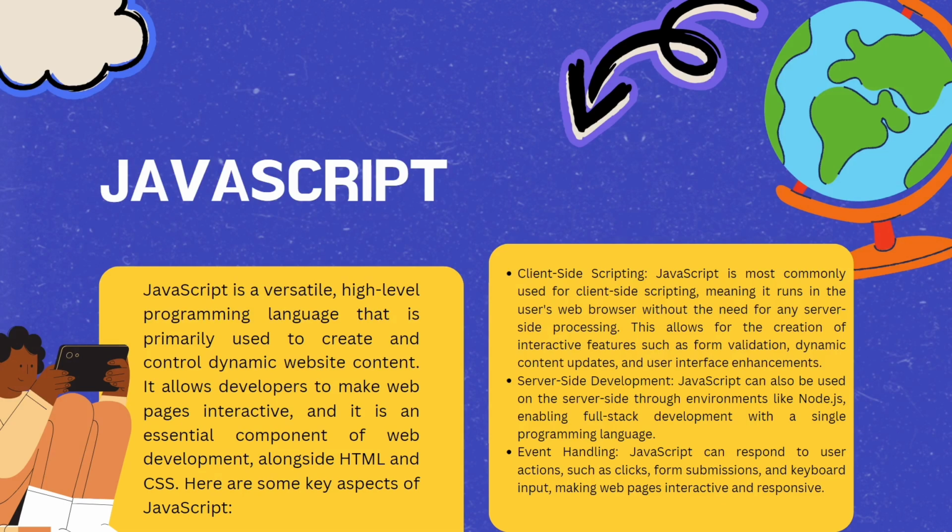It has server-side development. JS, or JavaScript for short, can also be used on the server side through environments like Node.js, enabling full stack development with a single programming language. And it handles events. It can respond to user actions such as click, form submission, and keyboard input, making web pages interactive and responsive. And here's the JavaScript coding.